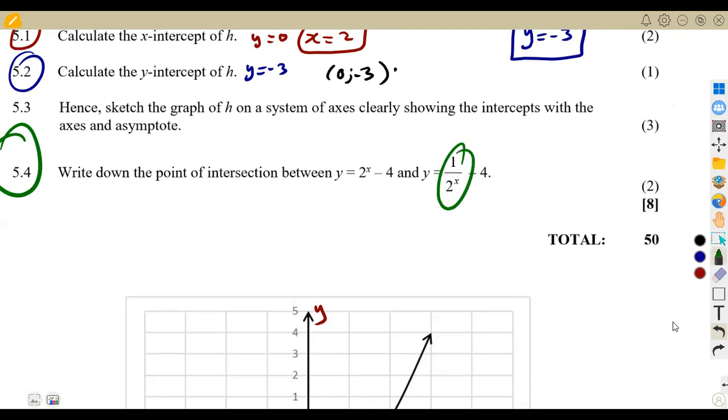Go back to the exponents, guys. We know that 1 over represents a negative exponent. So this is 2 to the exponent of negative x minus 4, like that. So what does it mean? It means we still have the same asymptote at -4. The only part that changed is having a negative, so it's an inverse that is happening.